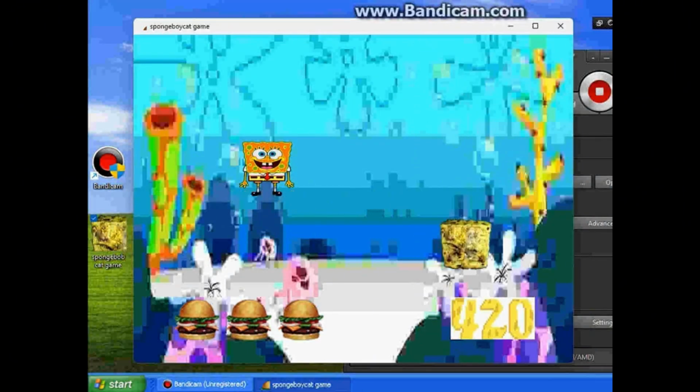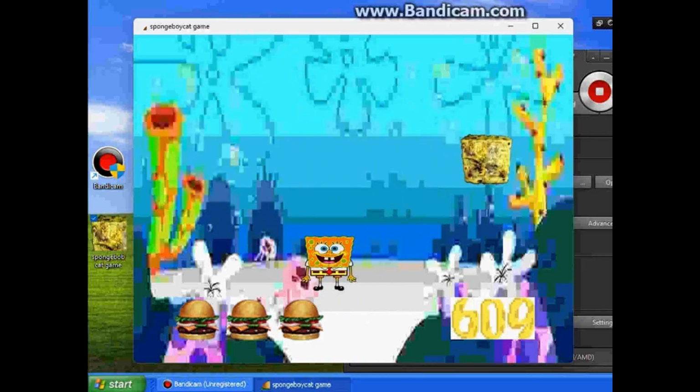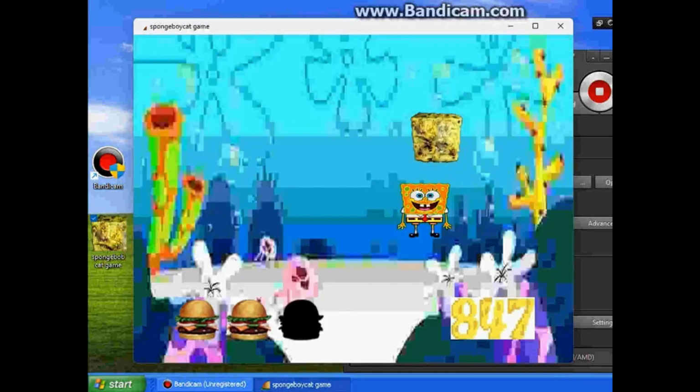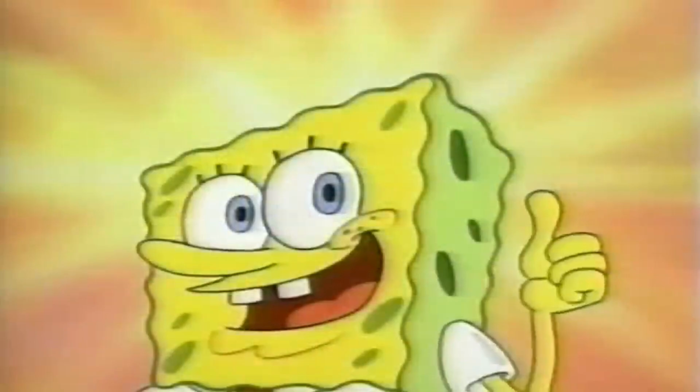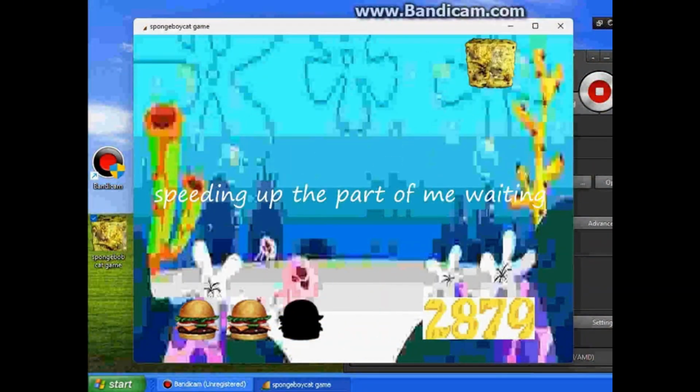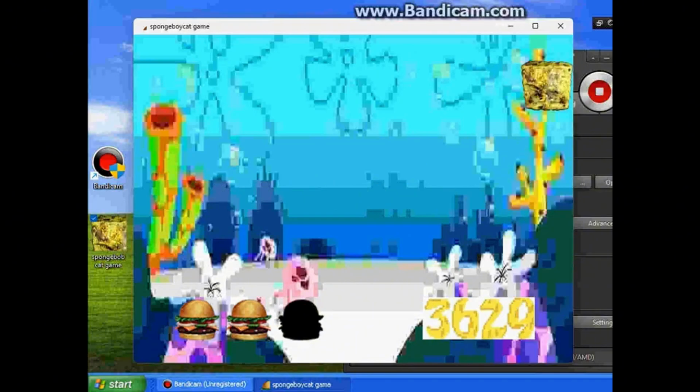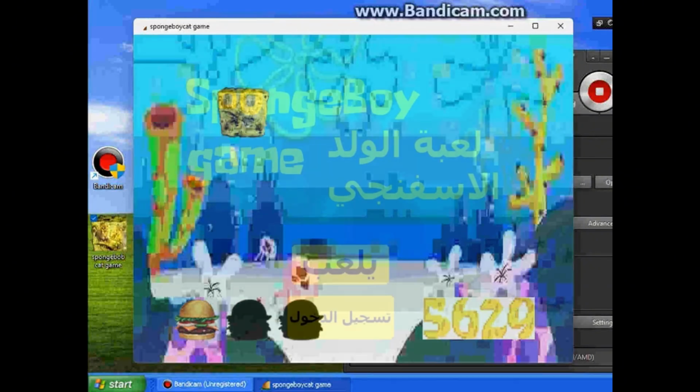Contact with these entities causes a quick jump scare and removes a life. Upon losing all lives, a disturbing image flashes on screen, SpongeBob tearing off his own face, accompanied by the message the game is done. The only option is to restart. On a second attempt, the player manages to reach over 10,000 points by hiding outside of the game window, breaking its logic. After doing so, the main menu reveals a new button labeled Login in Arabic.